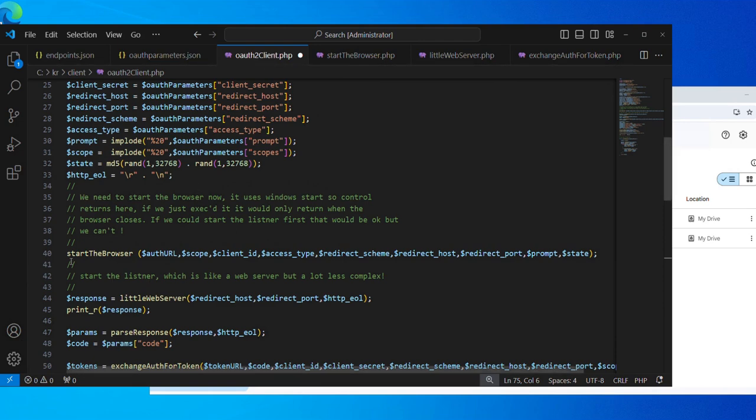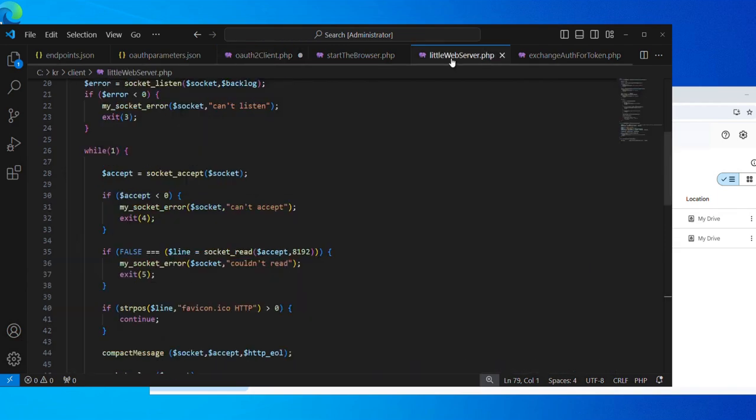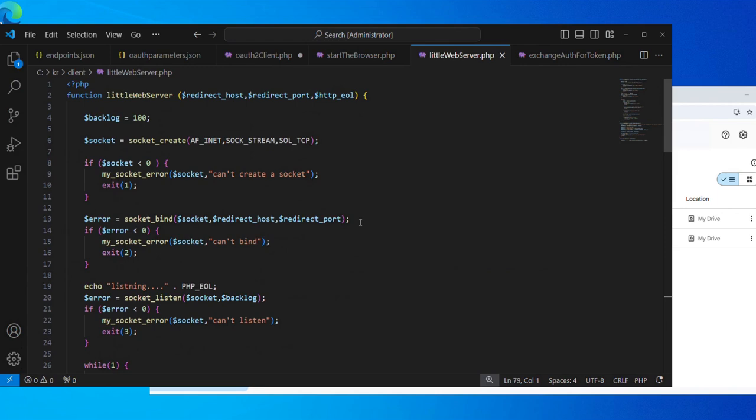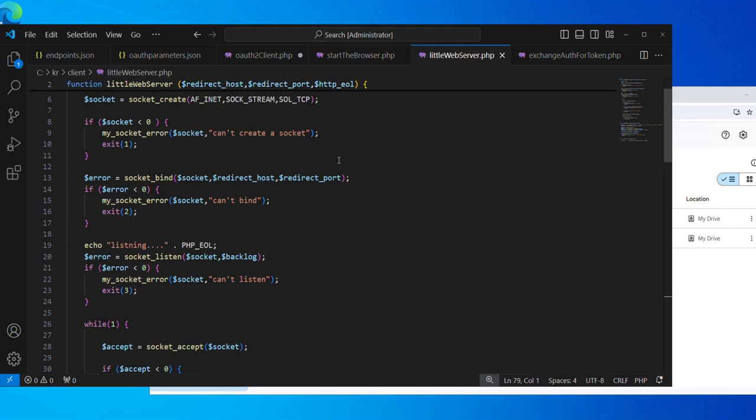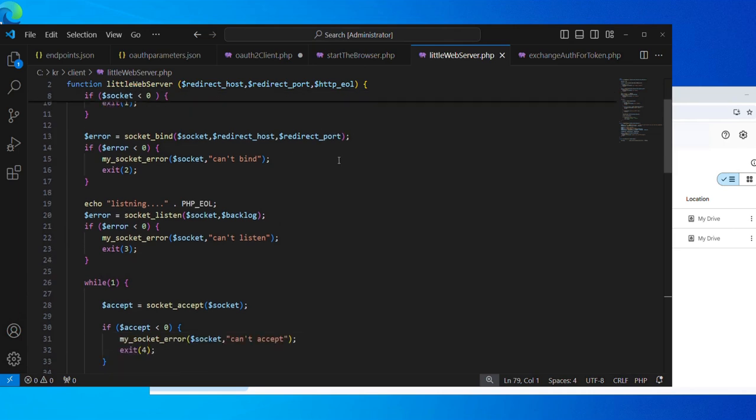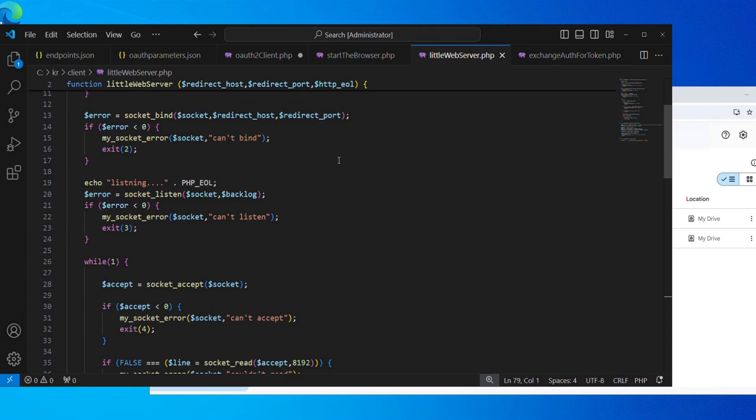So we wait for that to come back. When it comes back, we start the web server. We're sitting here waiting most of the time. When we saw the listening, that's what it's doing there. It's basically a socket server listener, so it just sits there. I've got this Evernote PHP book, so I manipulated that so it actually did pretend to be HTTP.